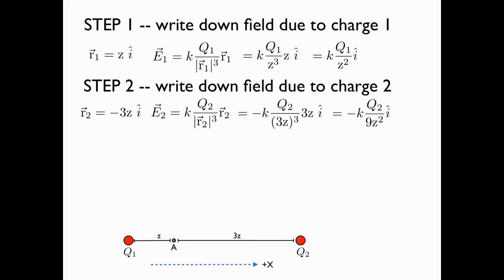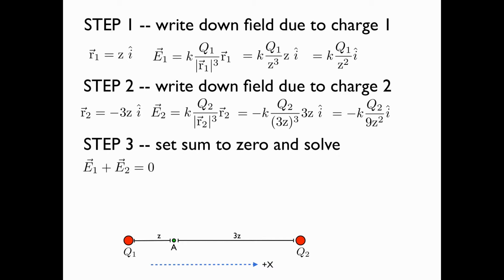Now the problem said that the electric field at point A is 0, which means that the sum of E1 and E2 is 0. We'll take this to be true and then use this to solve for the ratio of q1 to q2. So here I've just written it down, and using our expressions from above, this implies the following relationship, which further implies this relationship by simply moving the second term to the right-hand side.